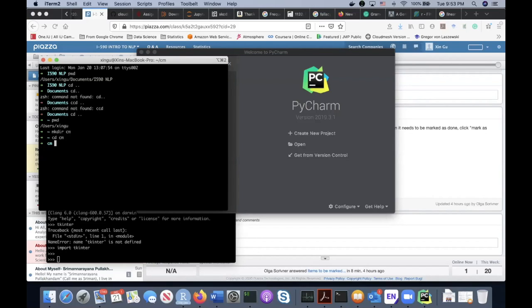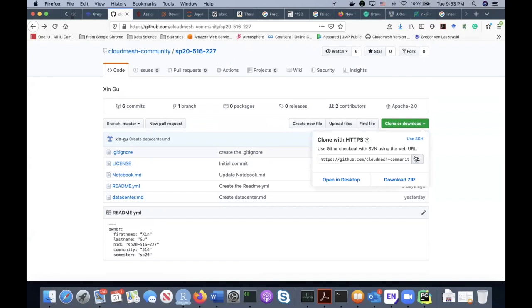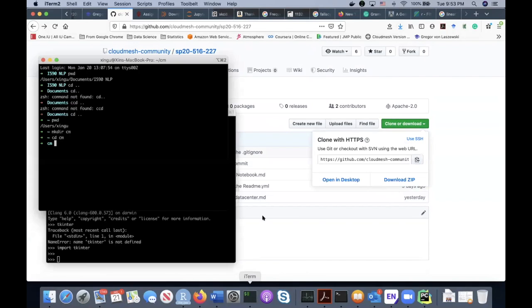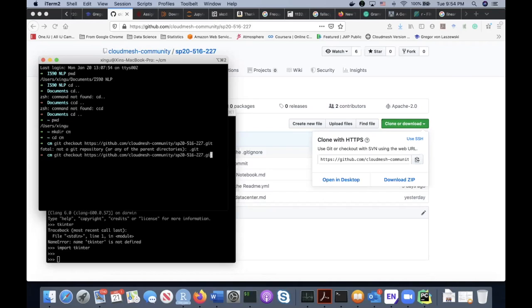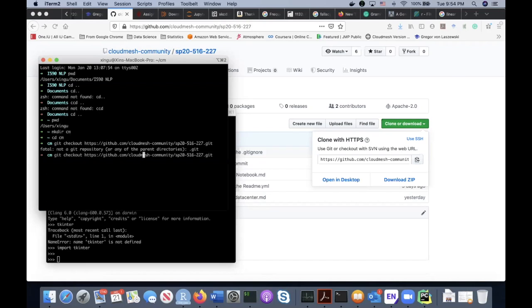Now you open up your GitHub directory in your web browser. See the green clone button there? Click on this. Click the HTTP link. Copy it. Go into the terminal. Now you say git clone, sorry, not checkout. Git clone. Control A. Oh, maybe you're in Z shell. Okay, I'm not sure how to configure Z shell. Okay, so now if you do an ls, this directory is in there.